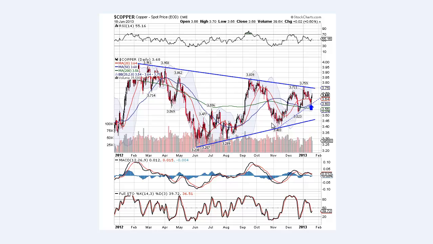Copper carried on consolidation further within this long-term triangle, and the price actually pulled back, retested the 50 period moving average on daily, indicated here with this blue arrow, and also found support at this rising support trend line and subsequently bounced back higher. So resistance on the upside, 372, which is the horizontal resistance, followed by 375.